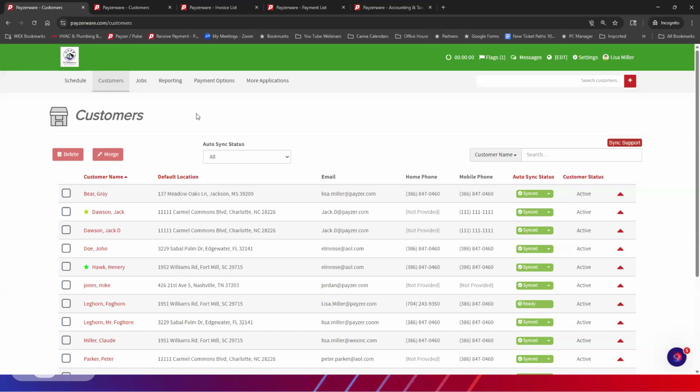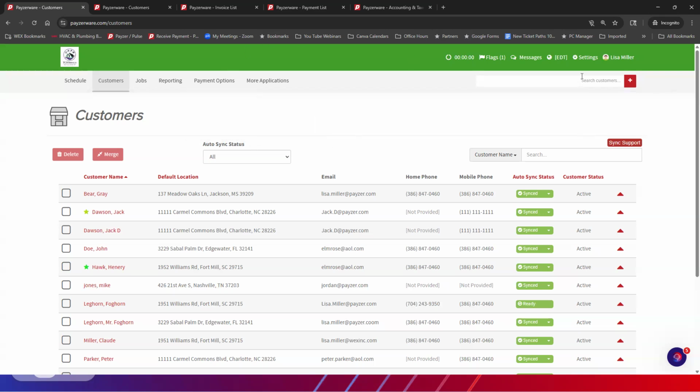So everything except for some items only syncs down from WEX FSM to QuickBooks. Those items would be customers, invoices, and payments. Some of the things that sync two ways are the back office settings and your QuickBooks item list. So if you update your QuickBooks item list and you go to add an item to a job form, it will be there for you to use.